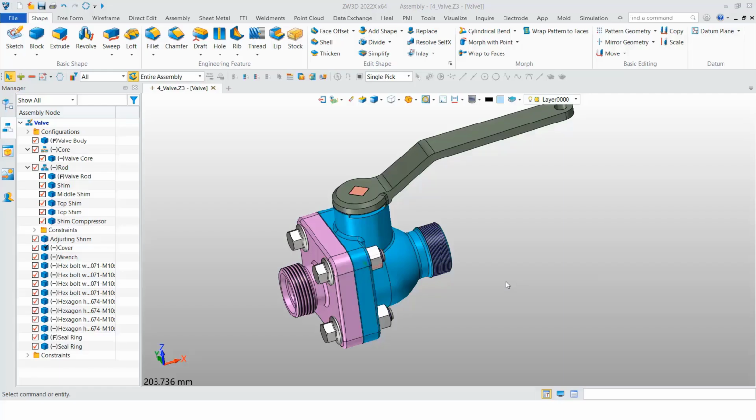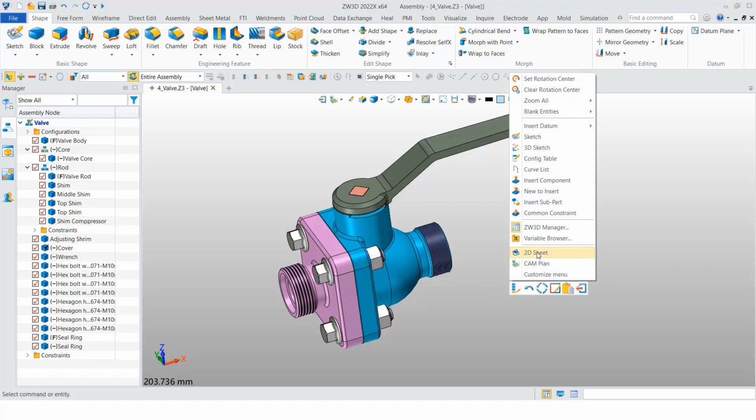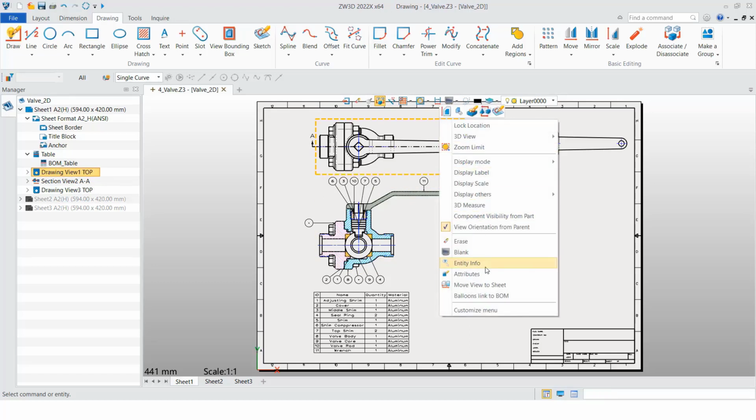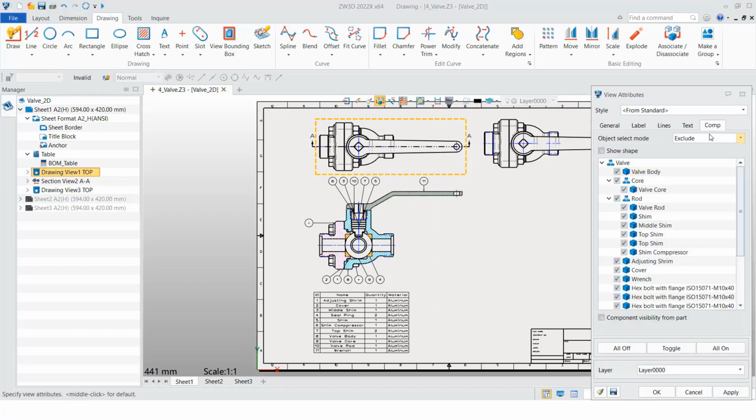This is an assembly product. So let's check the 2D sheet. The first is about the part visibility. For example, in this view, we can go to the attributes.